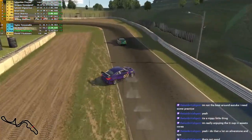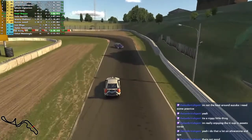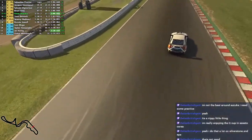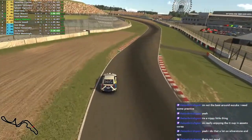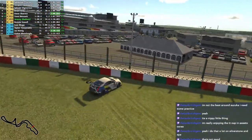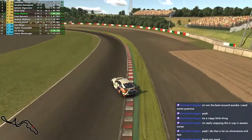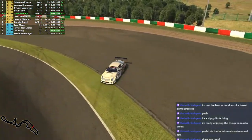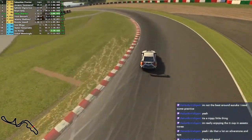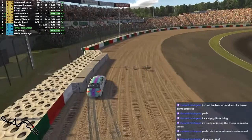Oh no. You could have just slowed down a bit more. It's going to run out of track and then, yep. Lightest of touches there. Oh yes, like I said, you either have to go slightly over or totally under that curbing. Oh yes, that is not the line you want to take into that corner.